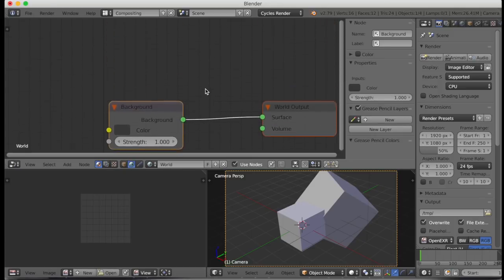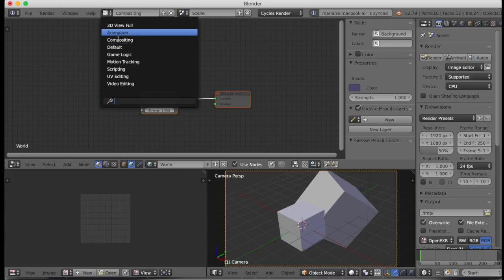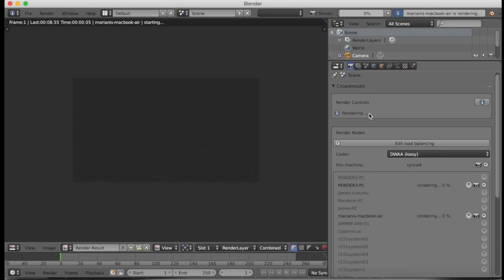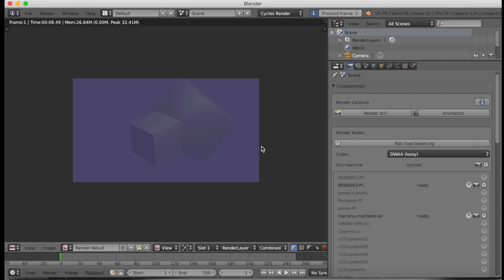Now I can change the strength of the background or the color. If I make the color a bluish color, you'll see that everything stays synced. And if I go back to the default scene for just a second and render, we'll see that all my changes so far are still synchronized. So all the computers will render with the correct values for the color for the world shader.